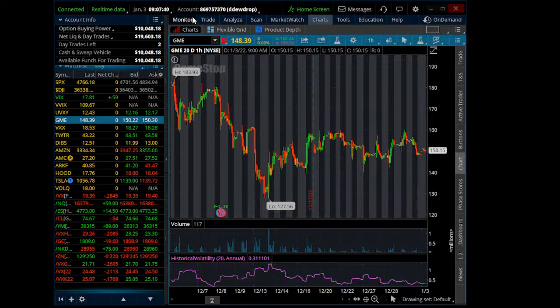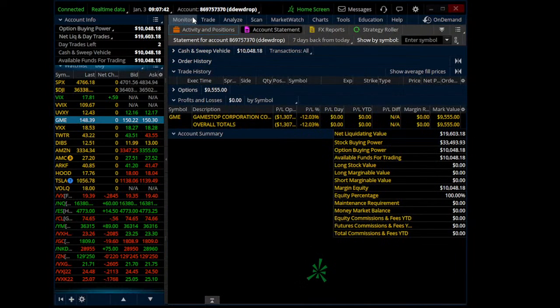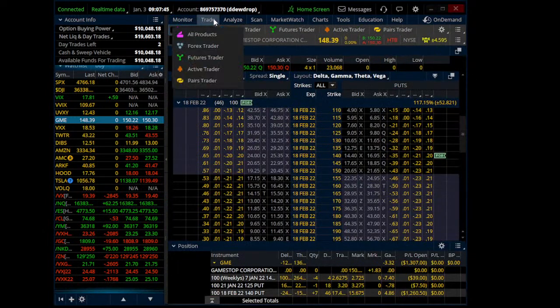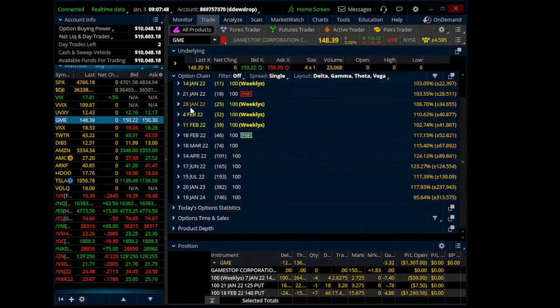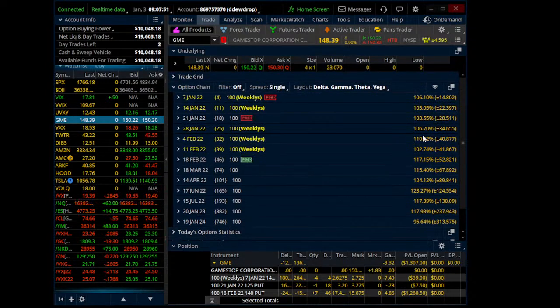So let's take a look at the price level of the options in the stock here. If I go to GameStop here, and we look at different months, you can see the price levels on the right here. We've got front month 106 volatility, second month 110, third month 115, and so on. Up to April, we've got 123. So this 123 number, or even the 100 number, is way higher than the rate that stock is actually moving around now. GameStop has been slowing down recently as far as how much it moves around.